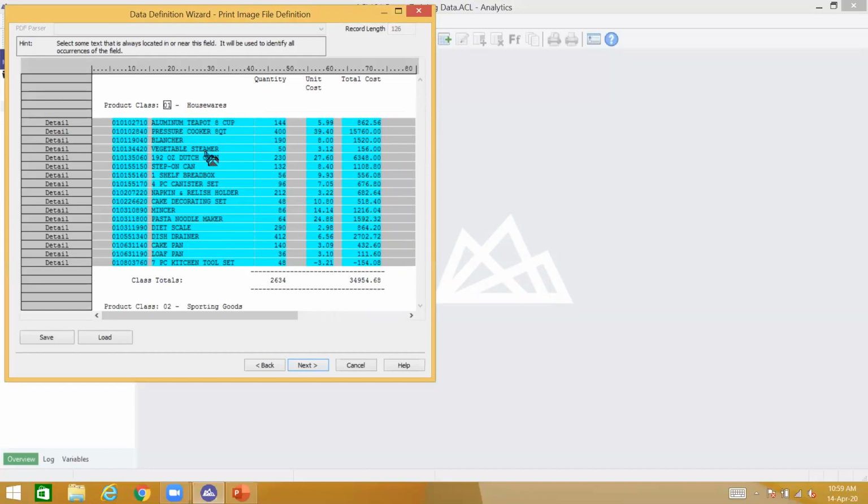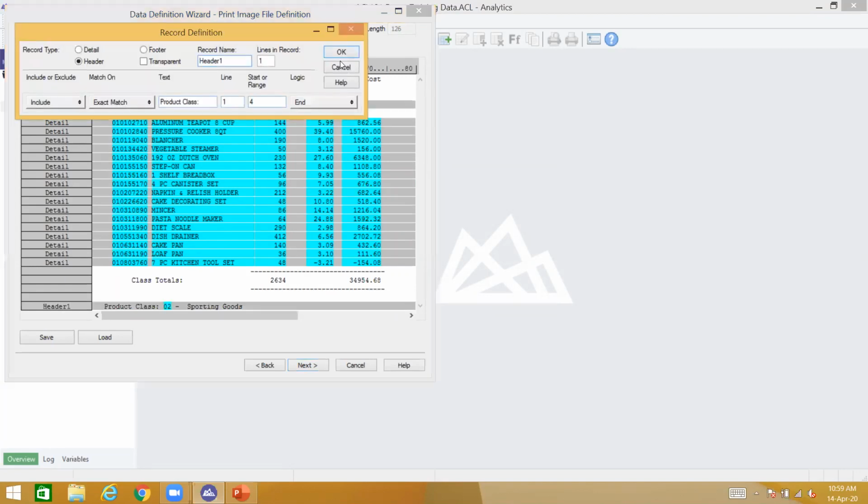The identifier, in this case, if I look at these two lines, they have a hyphen in common, they have a 0 in common, they have a colon in common. If you are not sure what to choose as an identifier, obviously look at your data properly first. But if there is an issue or a danger that choosing the colon, for example, might pull through a total, then choose more symbols as an identifier. Now, in this case, it's not necessary. The colon would suffice, the hyphen would suffice. But let's say there is some issue in this file. You could choose more symbols. Say, it has to have all the symbols before I consider it information that I want to import. And there's 1 line per record.